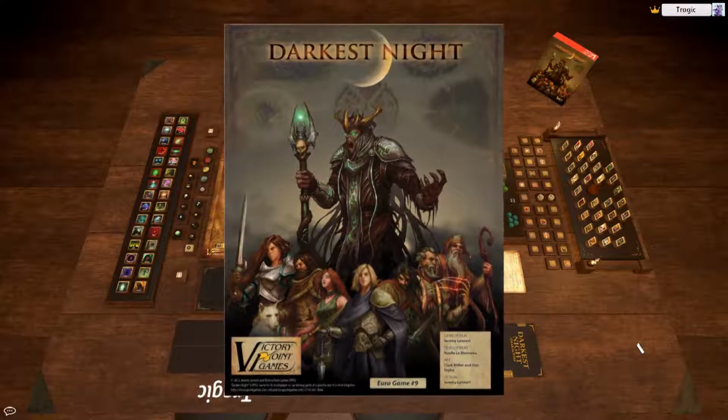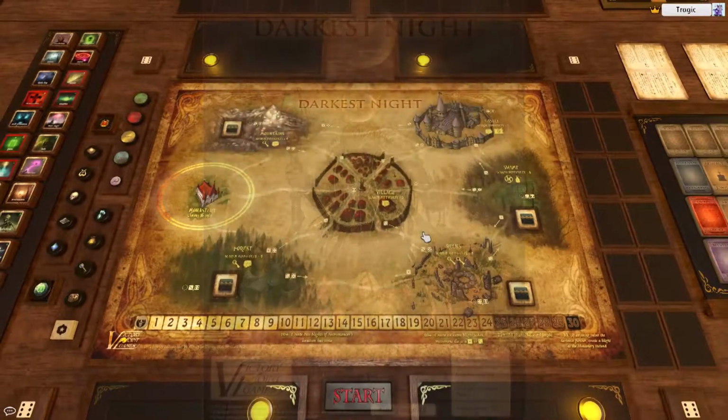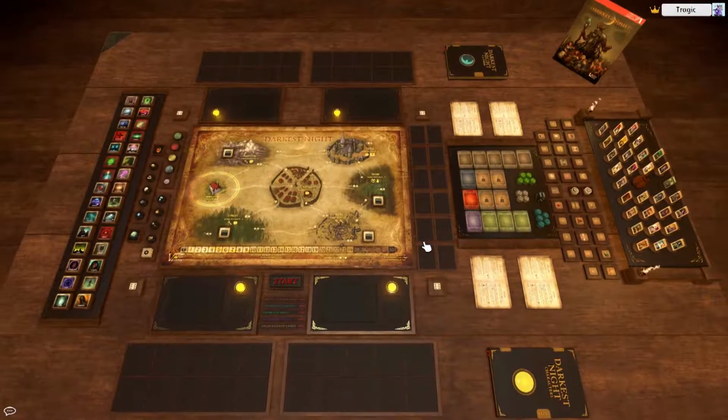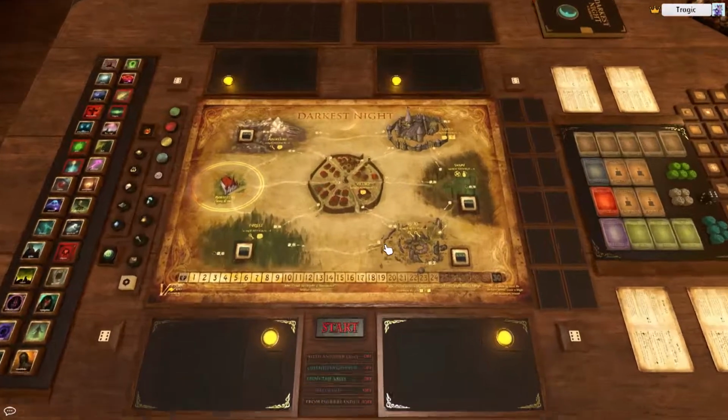This is Darkest Night, one of my favorite Victory Point games, and just a fantastic game. This is such a great game. This is the official DLC mod for Tabletop Simulator, because not only of all the user-created mods, designers themselves make their own mods, which you buy. So this costs money to buy this mod, and proceeds go to Victory Point Games. And because they're made by the people who make the application, they're usually a lot fancier, and this is no exception.